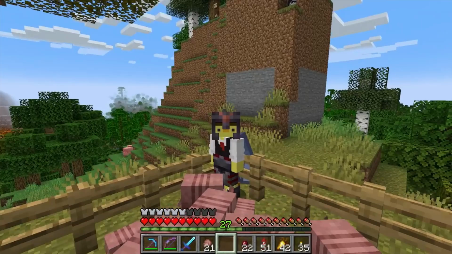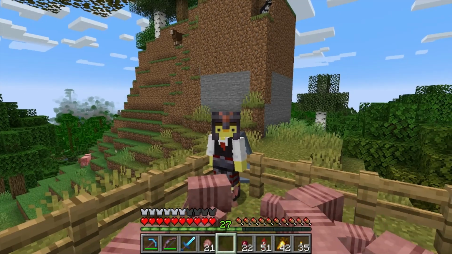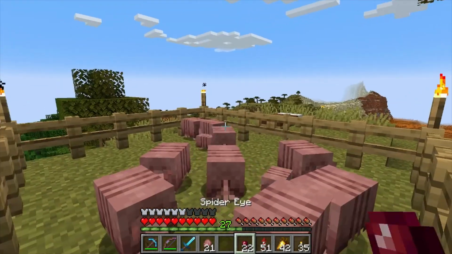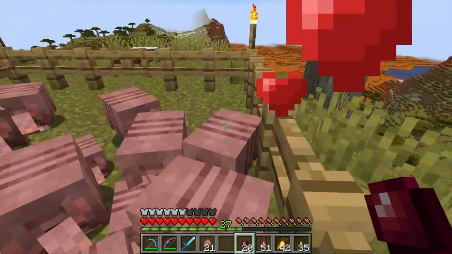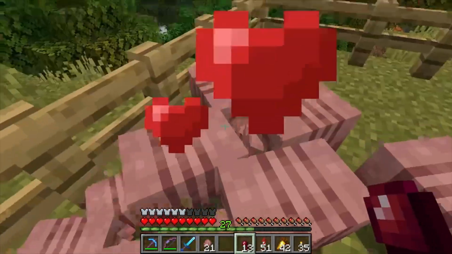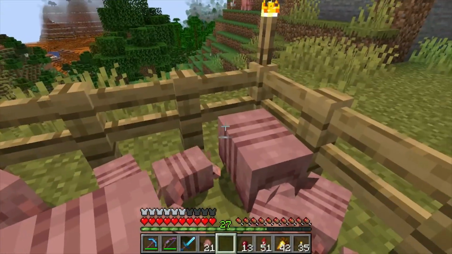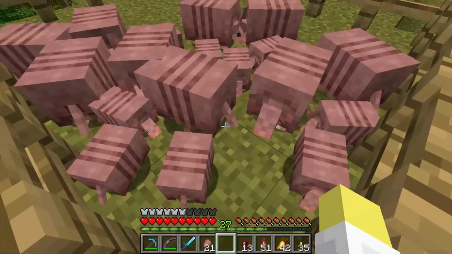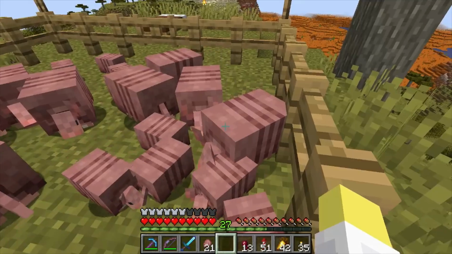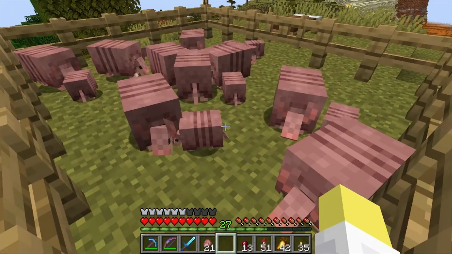Armadillo update time. We're up to 21 armadillo scute, but we are also down to 22 of the spider eyes, and so I can only breed these guys a few more times. And then we're just gonna have to hang out here to collect the scute that they drop, which seems to be only about one a day. Did I get everybody? Also, the armadillo offspring take over a day to grow up, and so we're gonna have to wait until all the armadillo are fully matured so that we can get the maximum amount of scute out of this farm. But we're doing good so far.